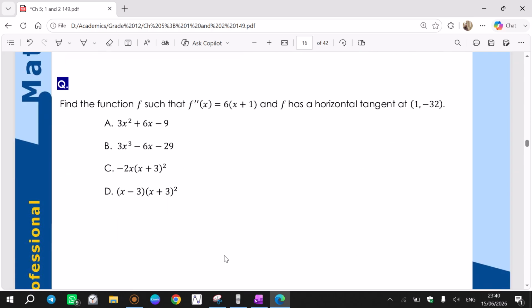Pause the video, try to use all of your knowledge to solve this question. So whenever you see these Q's, these are my own questions. And it is easier than your expectation. Indeed, not that easy that you can do it by only looking. You need to sit and solve.